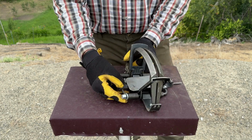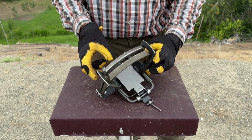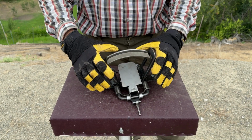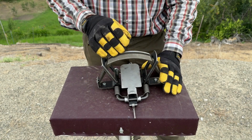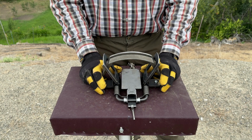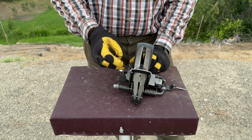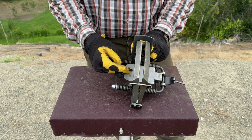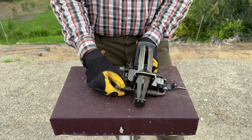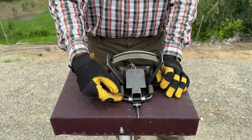This trap here is completely modified. You can see I've threaded the rods here for the springs, and I've also cut down the pan. I don't like that giant pan in there. I think you get misses throwing the foot out or toe catches with that, so I've modified it to some degree and made that pan a little smaller. So stick with me in the video and I'll show you a few things. One is how I take the replacement pans and cut them down. I'll show you how I thread them to put a nut on there to make them that much better. And then I'll show you the process for replacing this pan assembly in here.